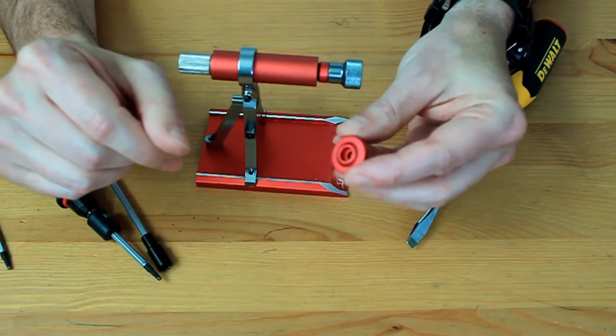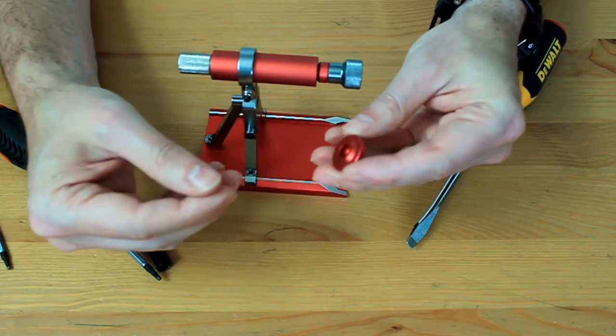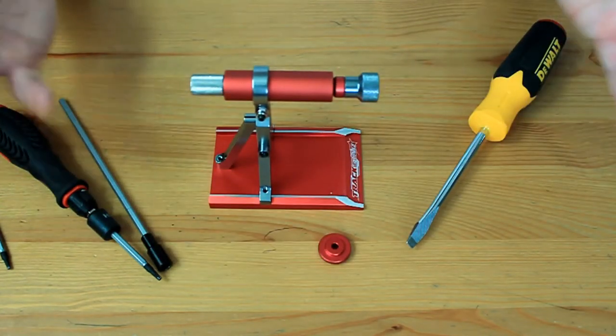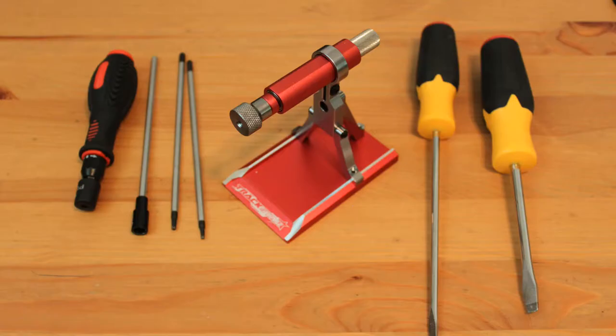This part is an adapter that you use with different size wheels. And there you have it. The TrackStar wheel balancer for 1/8 to 1/10 scale RC cars.